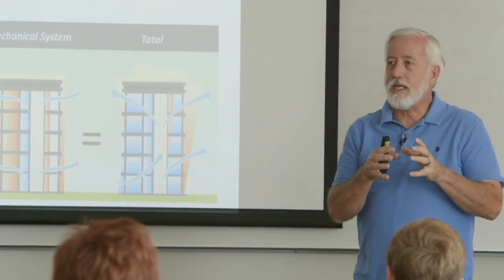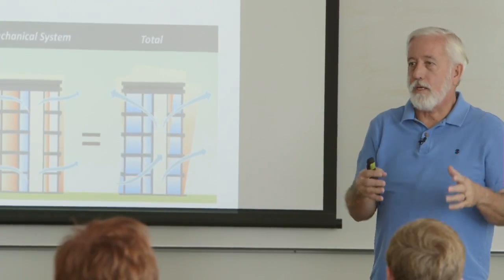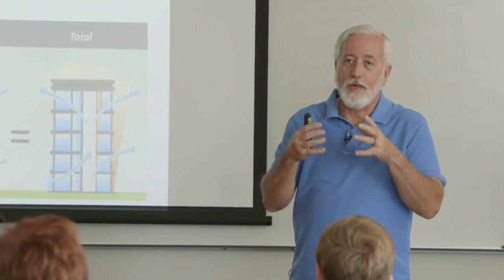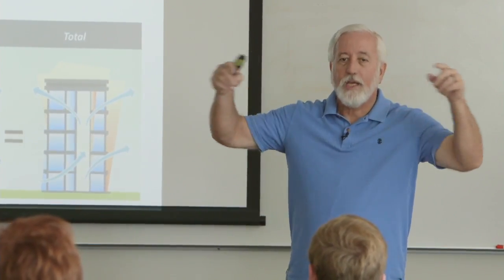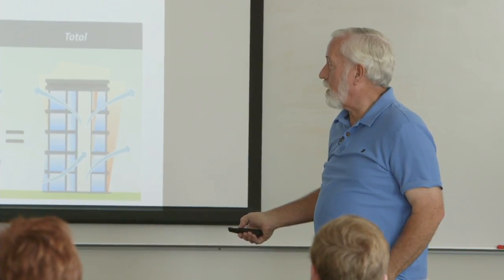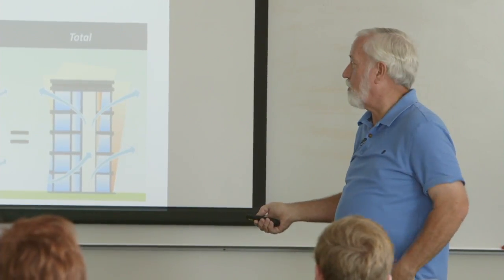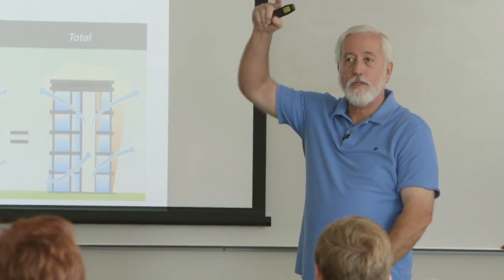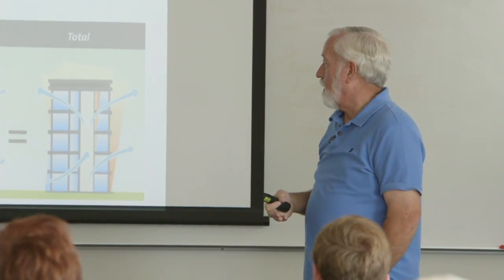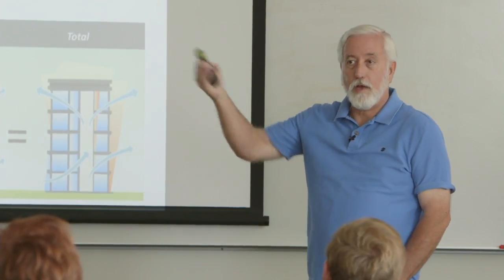So just by conditioning air in there, by living in it, by occupying it, by letting the sun in through windows, we have a heating effect. And when we have heat in that building, it tends to rise, and it actually creates this convective flow where it sucks in air at the lower levels and pushes it out at the upper levels. And you can actually measure the pressure differentials between the two levels, and it's higher when we have higher temperatures.